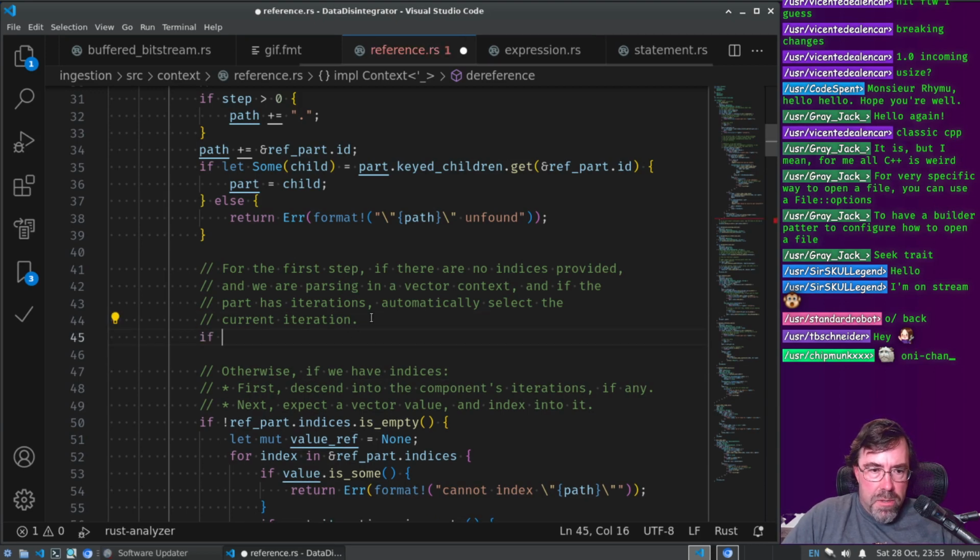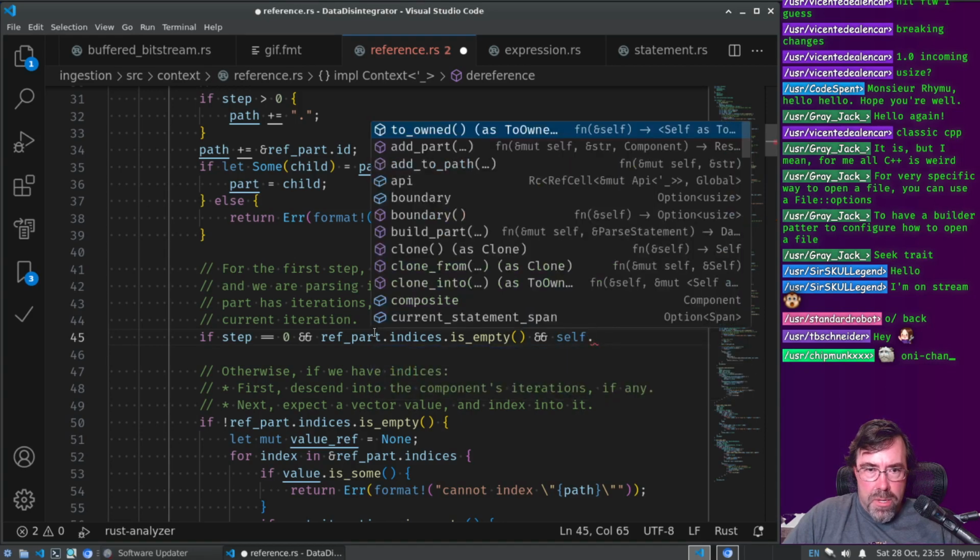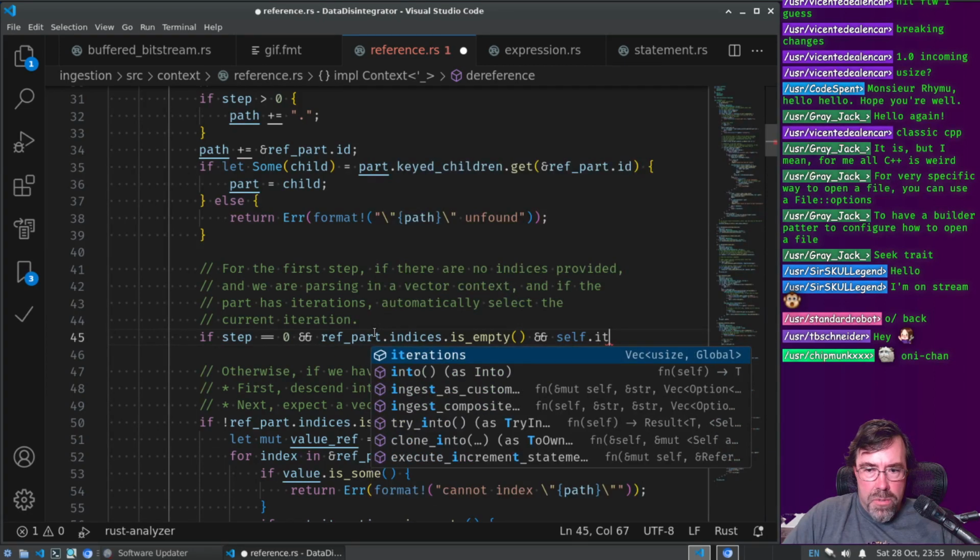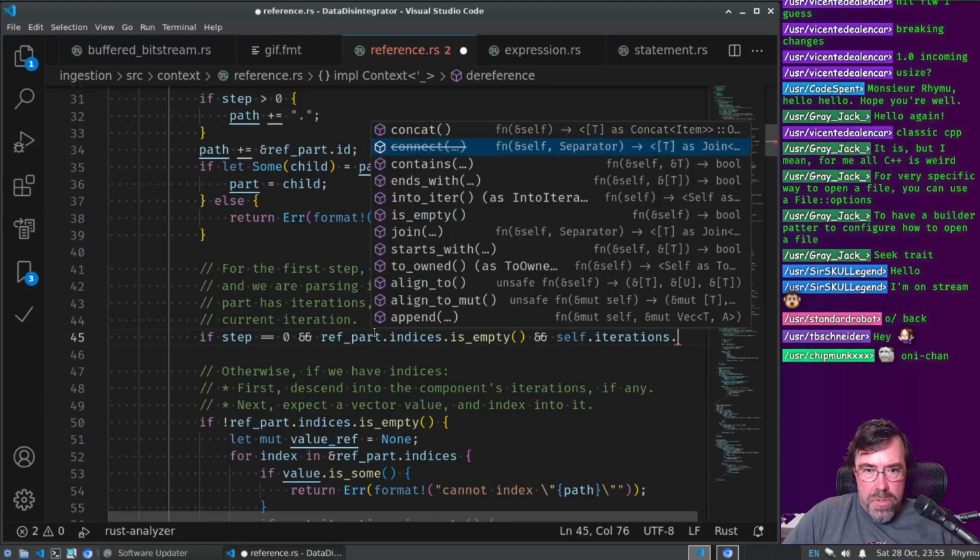Yes, so we should say if step equals 0 and this is empty, and self dot iterations is not empty.